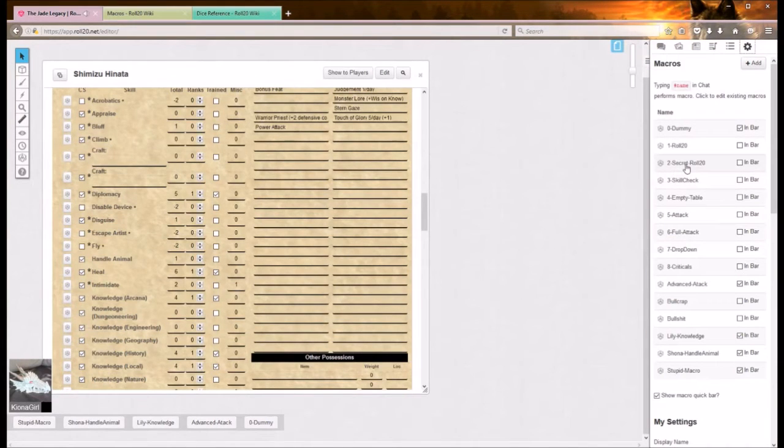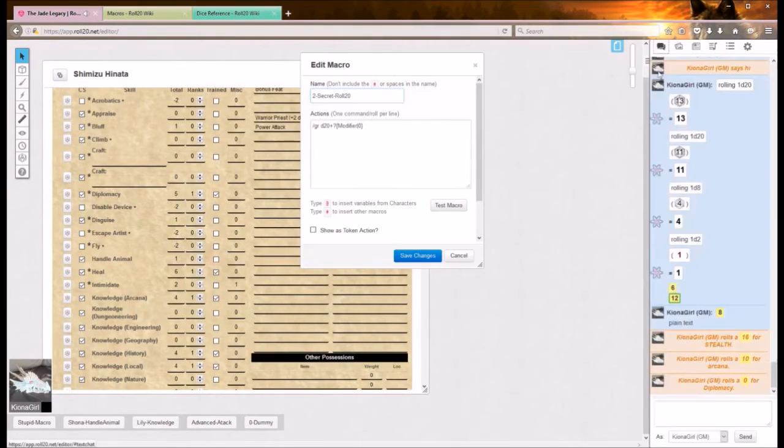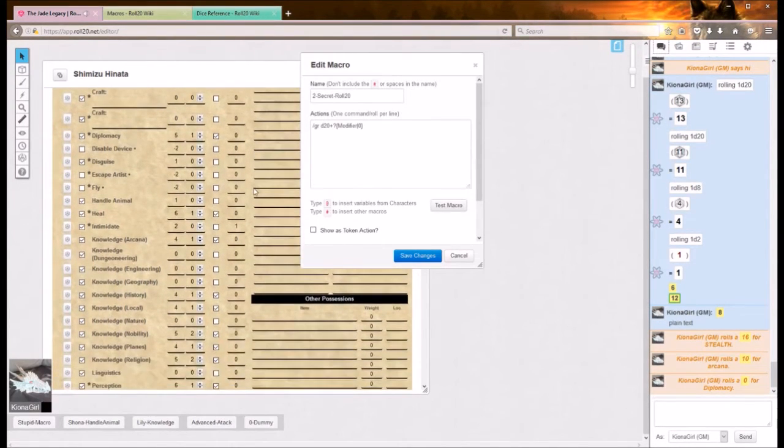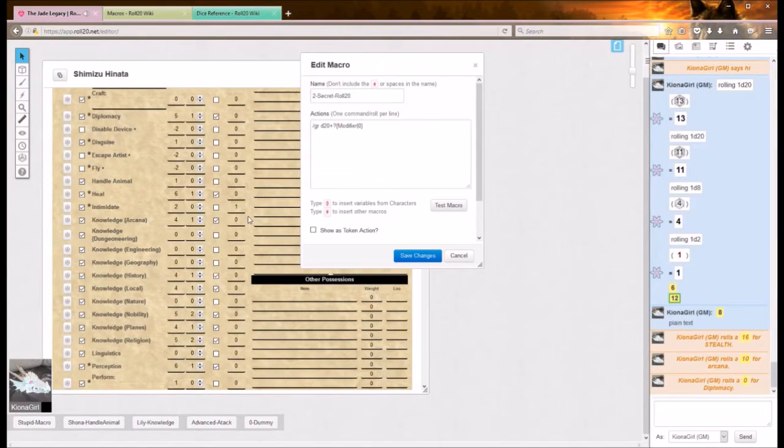Second macro that's not quite as useful, but still kind of nice to have around, depending on your campaign, is Secret Roll20, which sends a roll to a GM. And I usually just keep it to a d20, because it's usually all you need. And this is useful for things that maybe you don't want the other players to know about, or rolls that have to be done in secret. For example, knowledge rolls. If everyone's rolling knowledge, different people are going to ask about different things, and so not everybody knows that everybody else knows what the monster is, or doesn't know what the culture is like in the area.